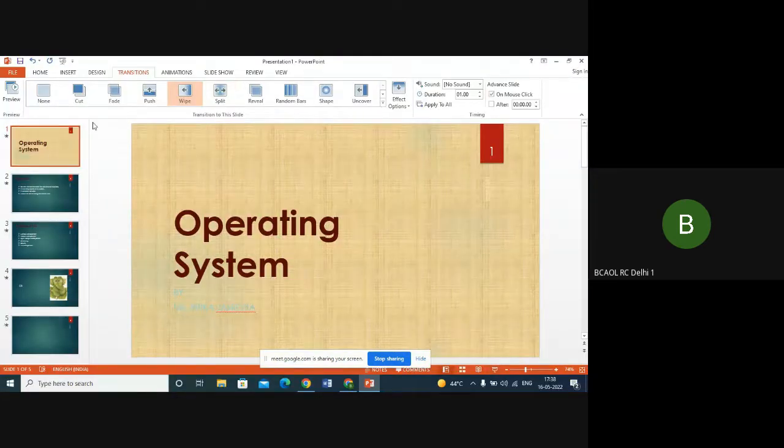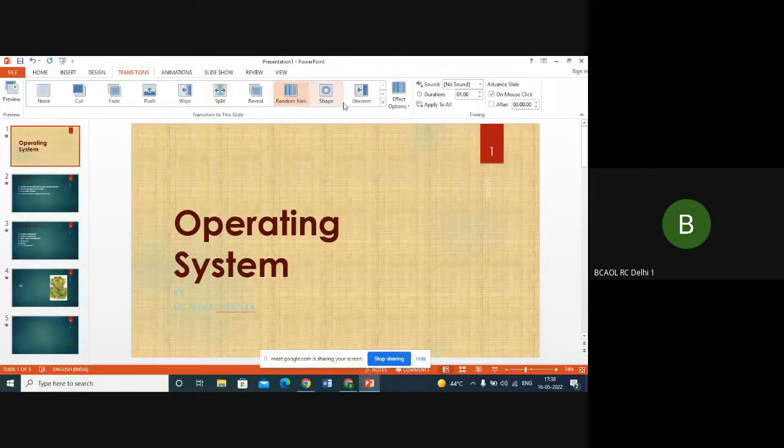So you can have different kinds of transitions on your slide. See, all the slides will now have a star symbol. Can you see that? Asterisk star symbol is coming. That means all the slides have a transition. Transition means change in your way of appearing of the slide, how it will appear. So you can do that.